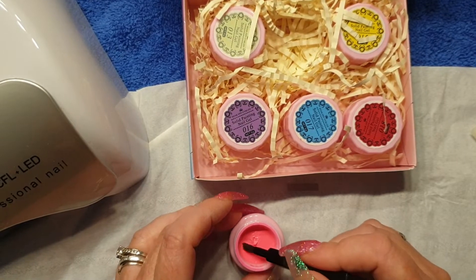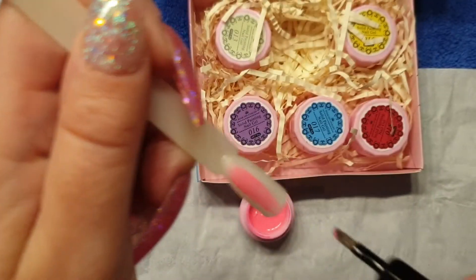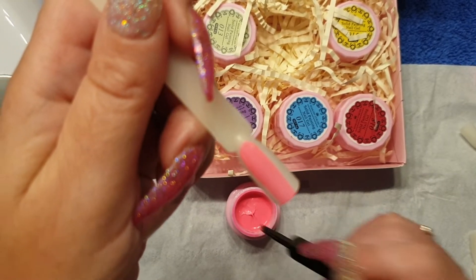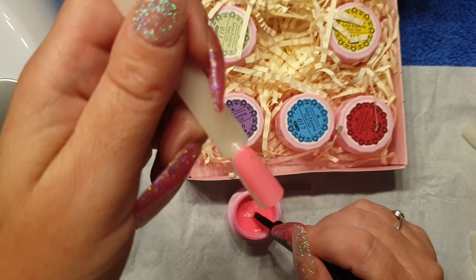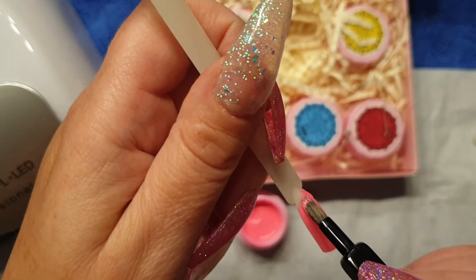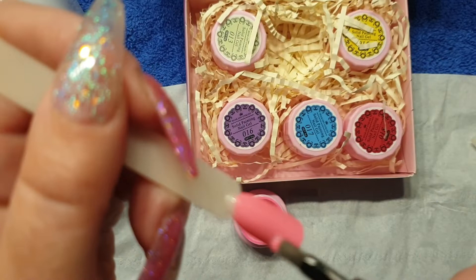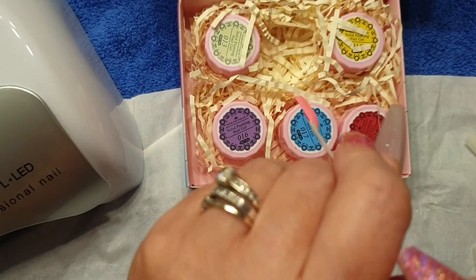It's really, really creamy. I imagined it was going to be really thick. I'm not even sure how much to use — obviously a bit more than that. Oh my god, that is so pigmented! I'm not going to make this coat too thick. The brush is amazing — oh my god, how pigmented are those? Whoa, look at that. That is gorgeous.